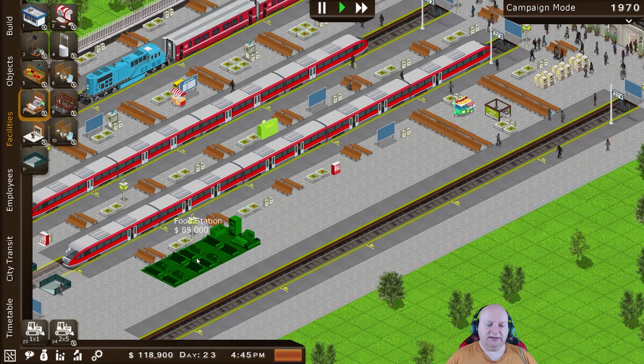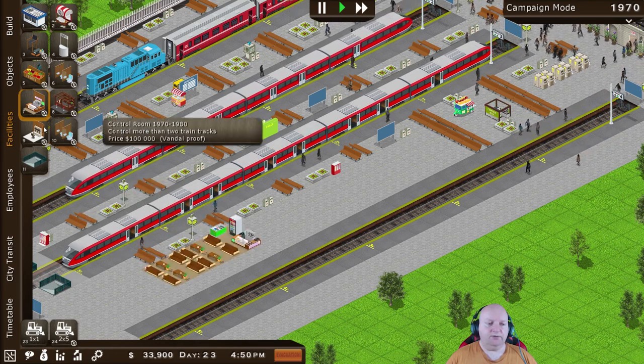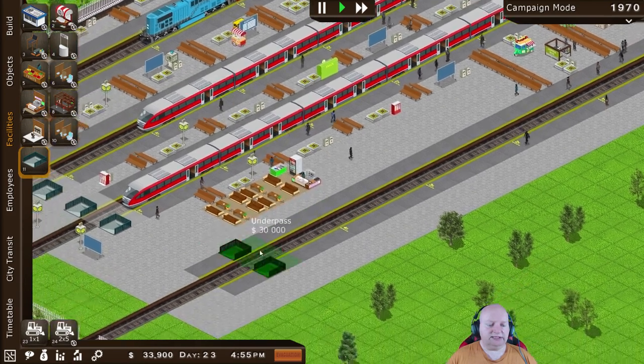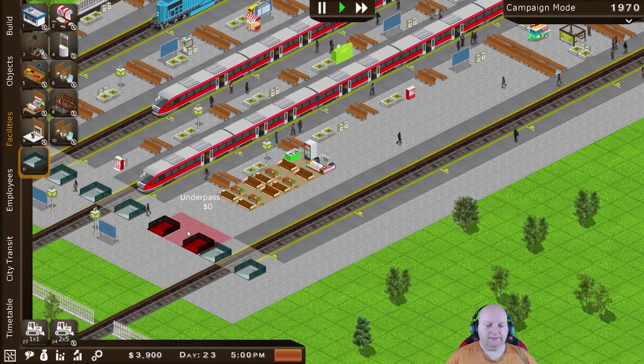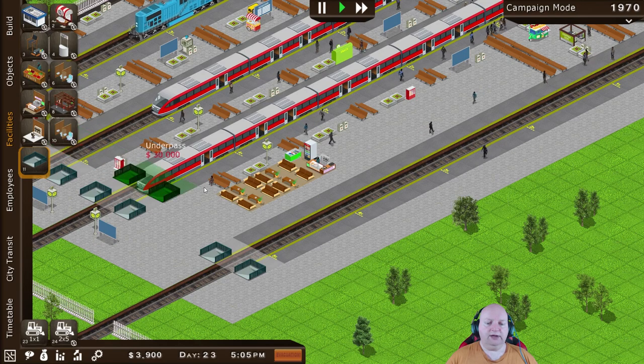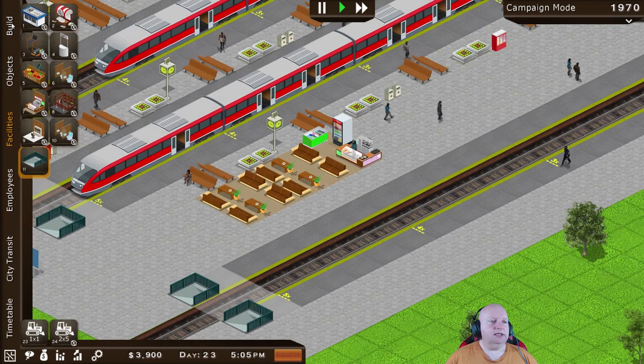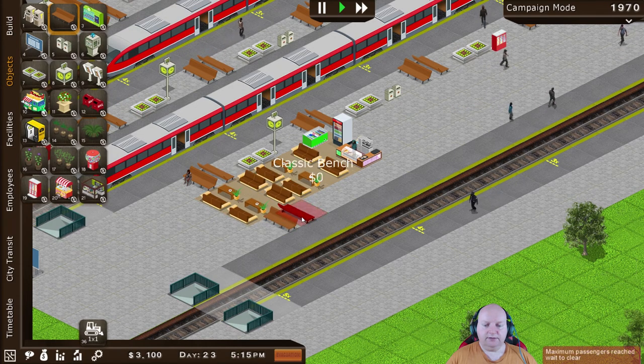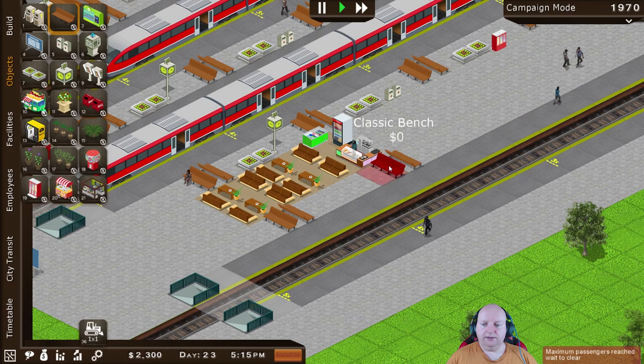Is this back in the set? Yeah, right there. Boop. One right there. We don't need anything else here. Ooh, we do an underpass. Right there. Right, so the thing about this is we can then come along with our benches. Like that.